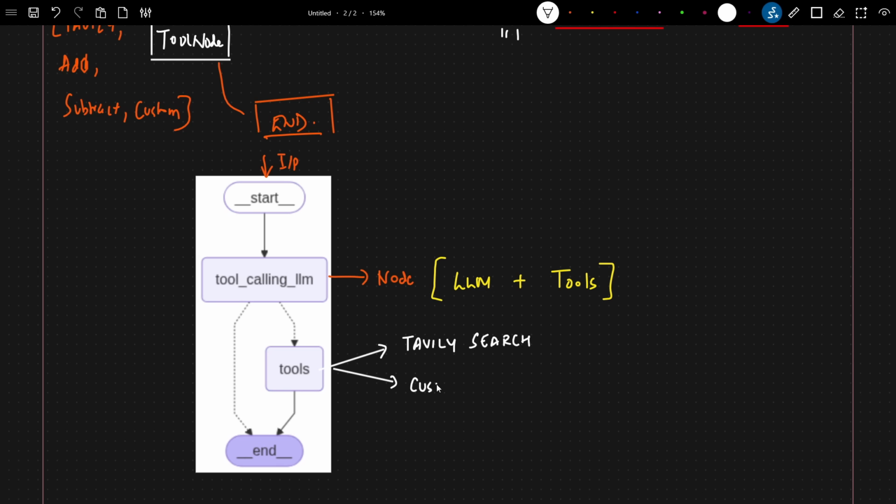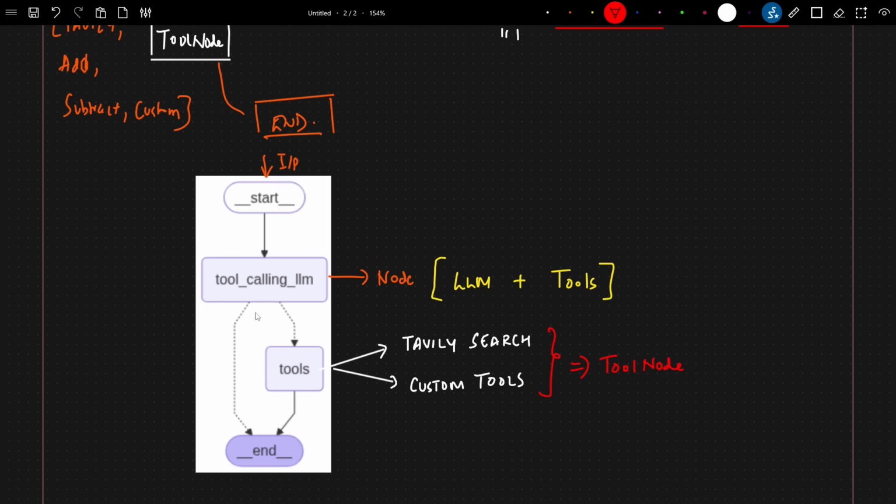Along with this, we'll also create some of our custom functions or custom tools. And remember, I can also combine multiple tools in one tool node. So here, we are going to combine this in one tool node. Okay. So this is nothing but a tool node.